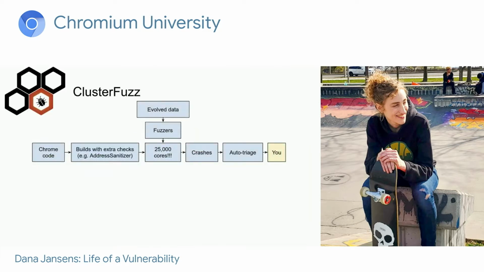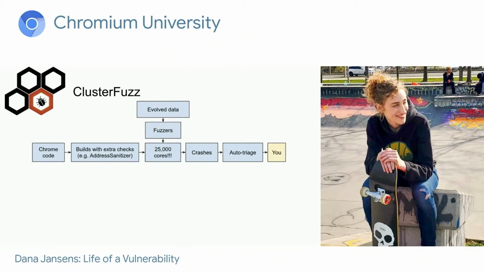So let's talk a little bit more about Cluster Fuzz. Our high-level goal is to find bugs before they get shipped, and failing that, before they are discovered externally. Cluster Fuzz is one of our best tools for achieving that. It's continuously generating random bits of data to feed into Chrome to see what goes wrong.